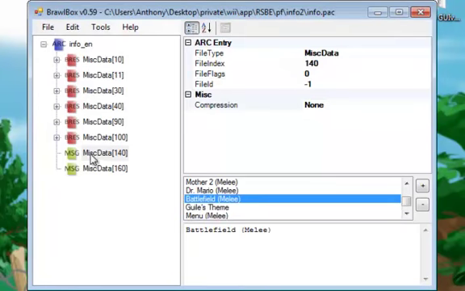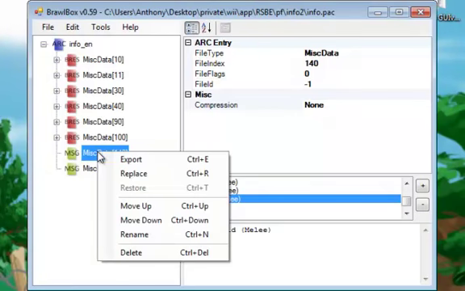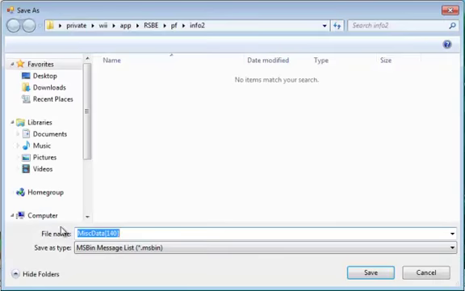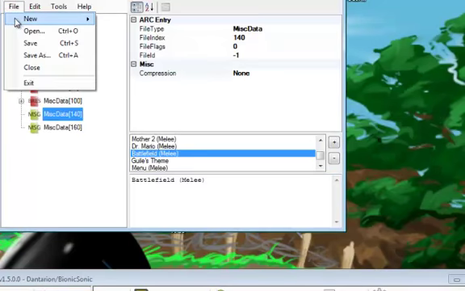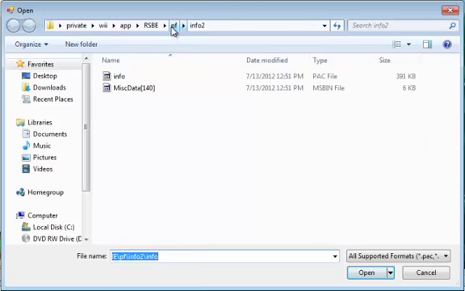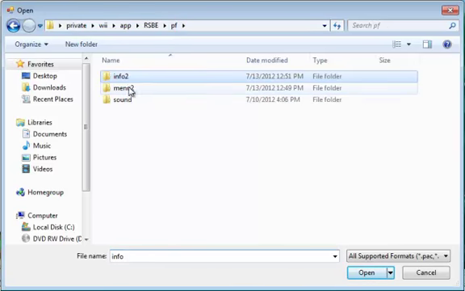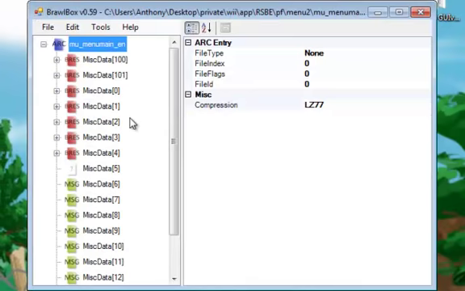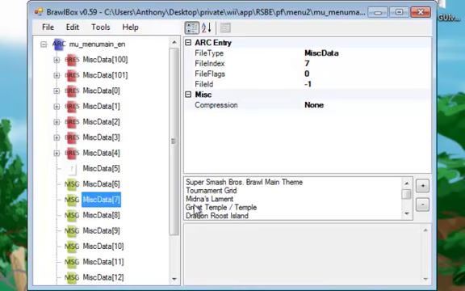And now we are going to want to right-click this, MiscData, and export it. Export it to just this folder. Now, go back into your menu2, and then go to mu main. Now, you have this MiscData 7, which is all the songs in the menu. So when you go to select your song, like make the chance more likely in the music folder or whatever, it'll show it here.